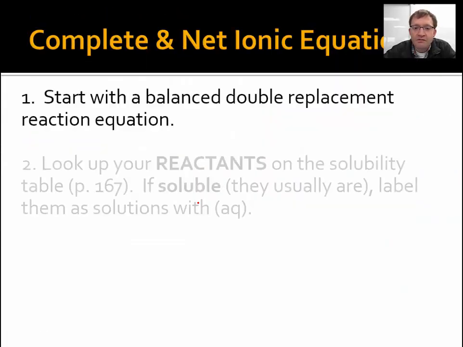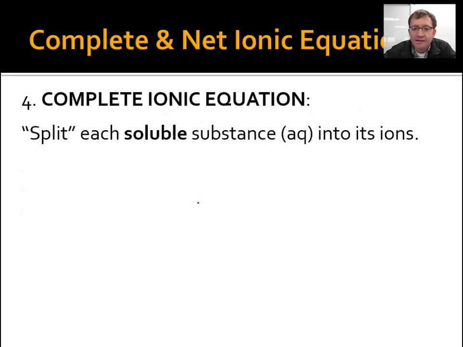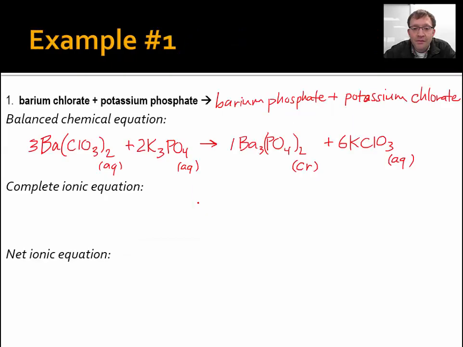All right, so we've got our equation, and we're ready to go on from there. We've got our balanced equation, we've looked up reactants, we've looked up products, and given them their labels. All right, the next step, what you want to do is take the compounds, the 3 that we have in this case that are aqueous or soluble, and split them. So we'll do what we've been doing in practice and split those into their ions the way that we normally would.